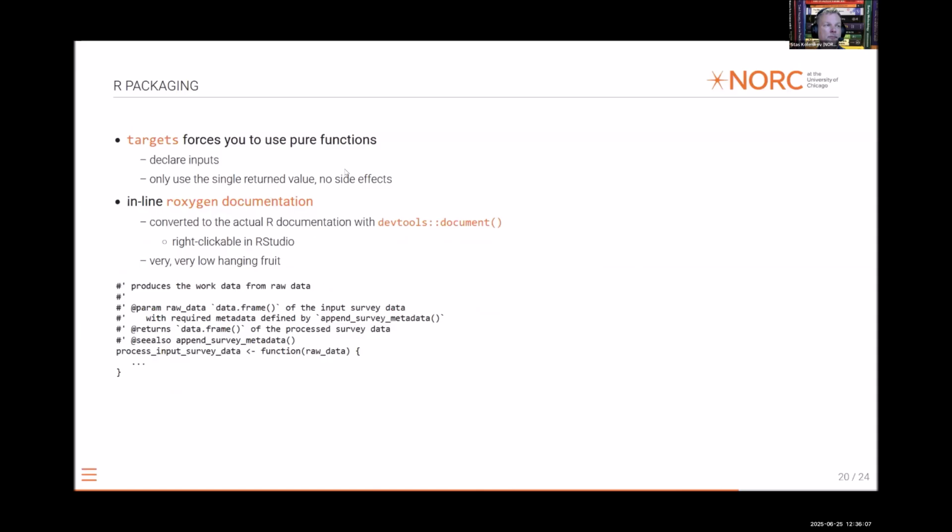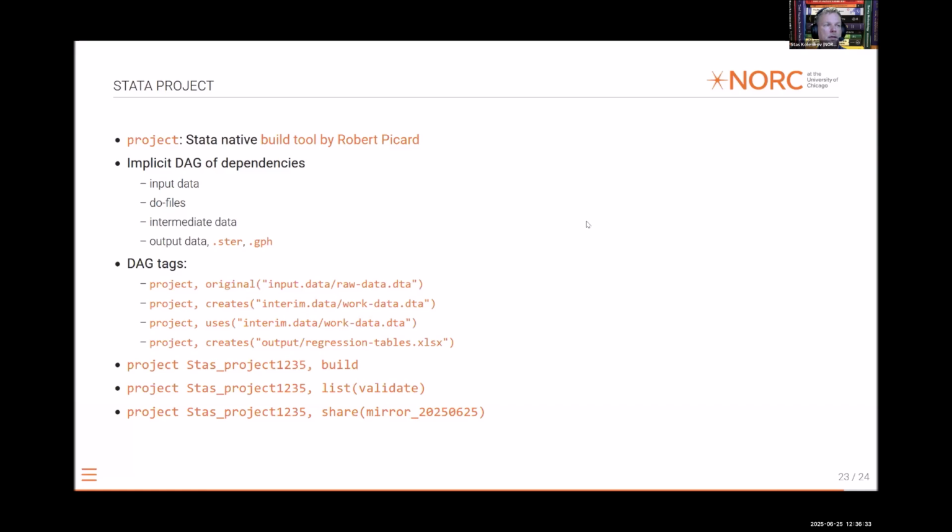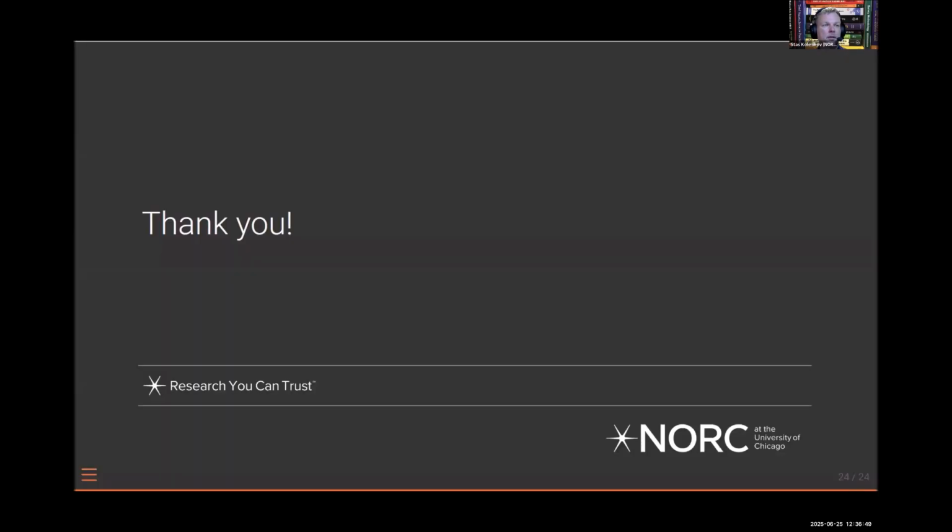Okay. So as I said, targets and packaging kind of reinforce one another. And for my project structure, I have 2 separate R projects. One is code development, where I install stuff, and another is the targets pipeline, which I don't touch very often. And I may be the only person mentioning Stata at this conference. There are some alternatives with similar Make capabilities, and I have a training on the project command as well. And that is actually all that I have. Thank you.